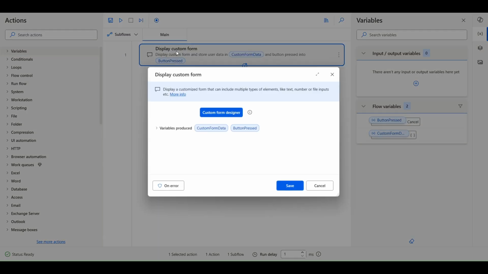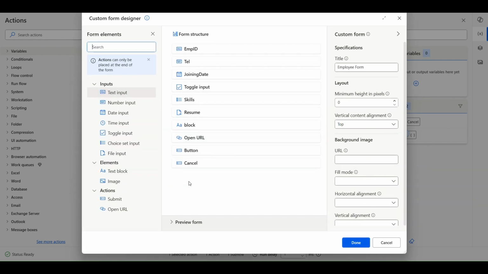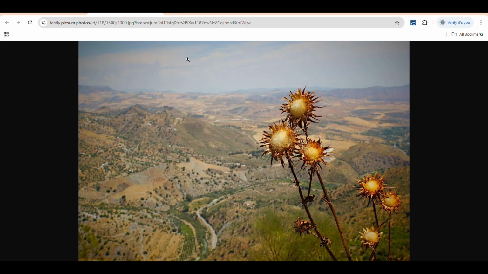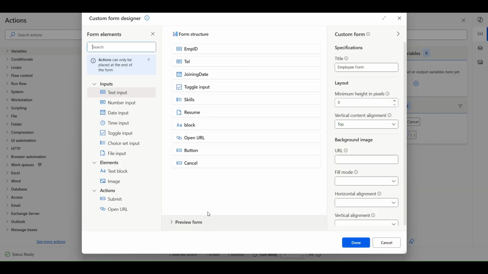Right, now one thing left in this is we can actually add an image inside our form. In order to add an image, I'll just take a sample URL for the image. So I'll copy this sample image URL, go to my form here, and give this URL here.